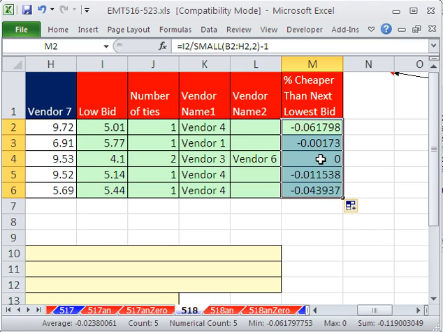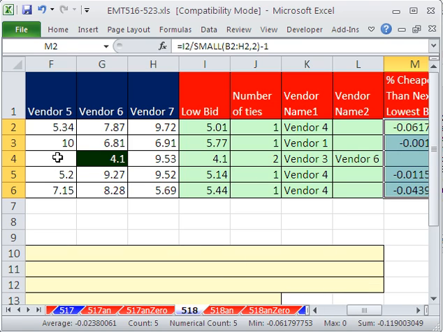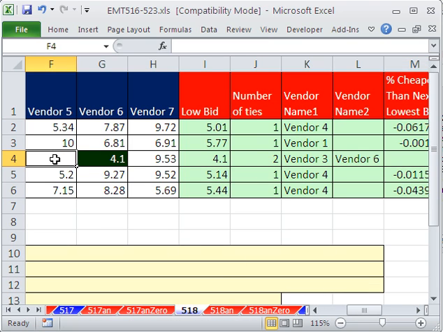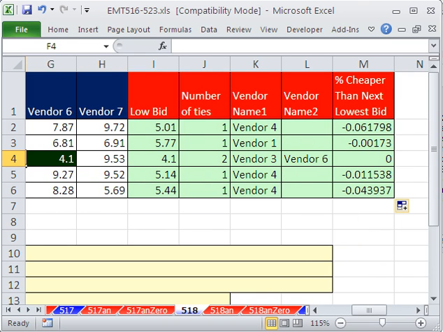All right, and you can see there, properly, when there's a tie, there is no percentage change downward because it's 0. All right, if you had used blanks when a vendor didn't submit a bid, and you want to see how to do it with a 0 in this formula here, there's a slight amendment. You can download that workbook and see that there. All right, duplicate vendors. We'll see you next trick.